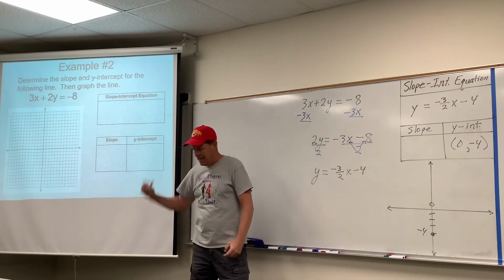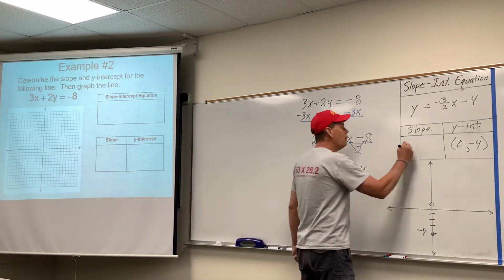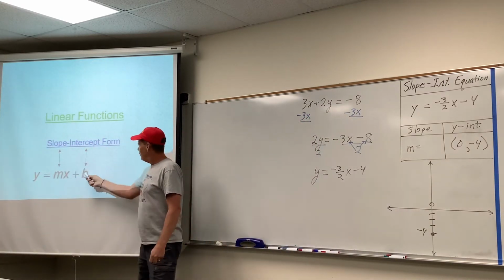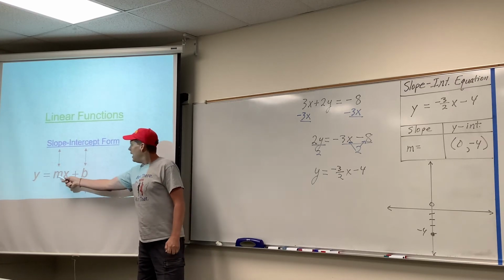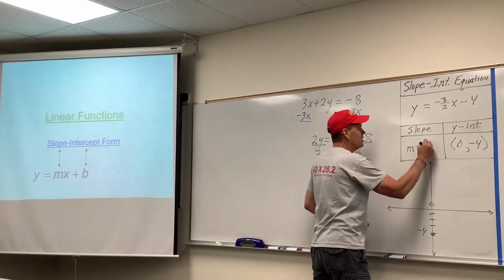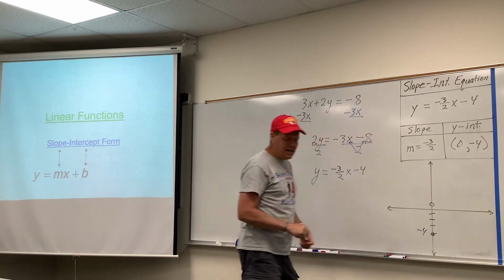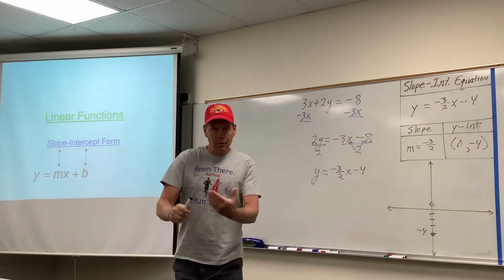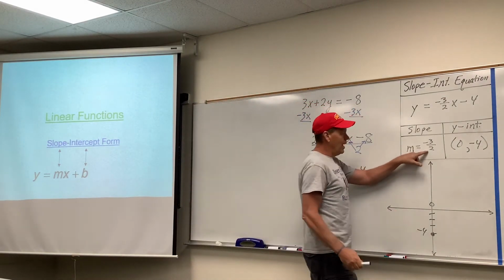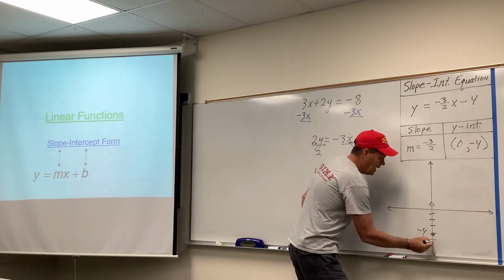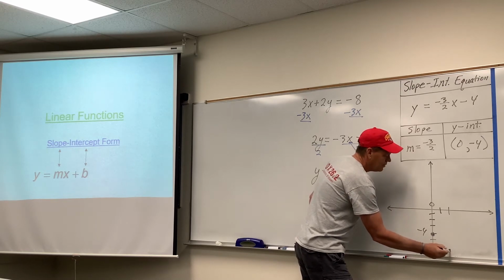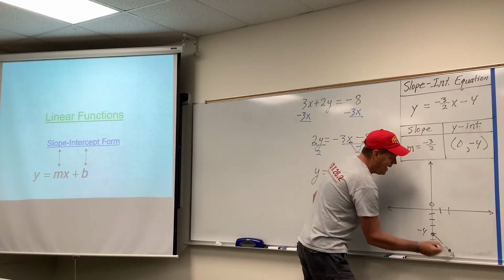Beginning point, B. All right, and then let's move from one point to another. I want to take you back again to what we're looking at. B is the beginning point, that number sticking on the end. M would be the number in front of x. We call it the coefficient of x. So in this case, that coefficient is negative 3 halves. And so wouldn't that indicate for us, according to our, remember our slope dance, rise and run, rise and run, that we would go down 3 and to the right 2 from that beginning point? So down 3 and to the right 2. That gives us a second point. And we can draw a line now.